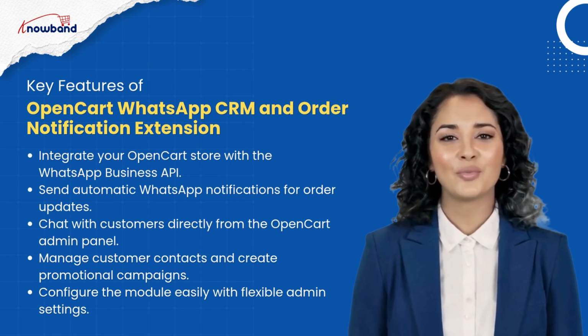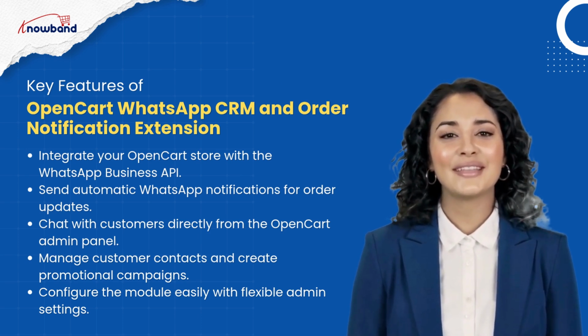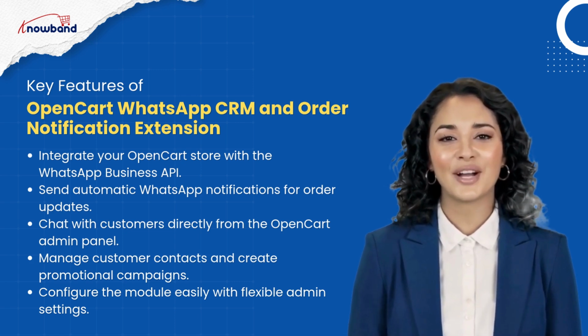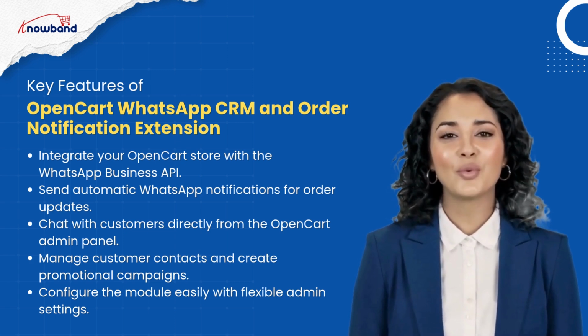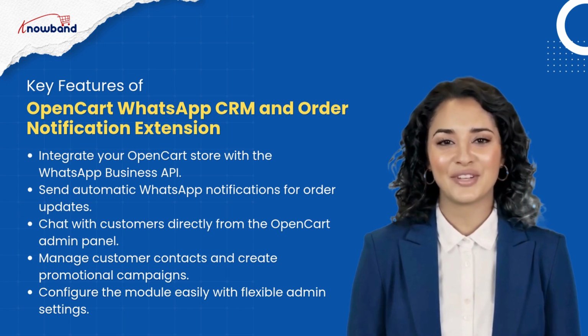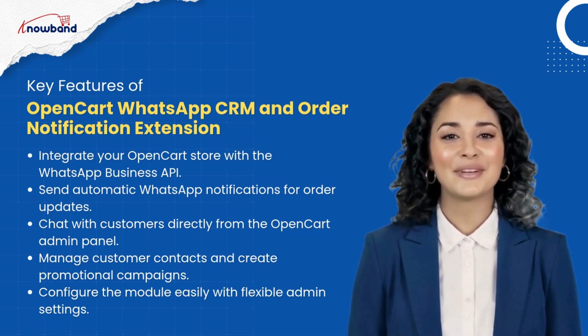Key features of OpenCart: WhatsApp, CRM, and order notification extension. Integrate your OpenCart store with the WhatsApp Business API. Send automatic WhatsApp notifications for order updates. Chat with customers directly from the OpenCart admin panel. Manage customer contacts and create promotional campaigns. Configure the module easily with flexible admin settings.